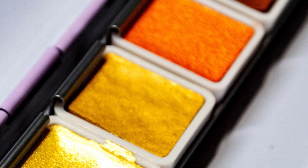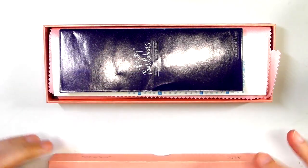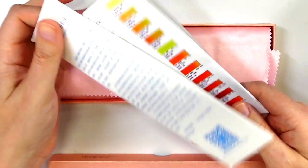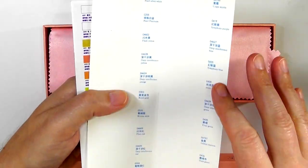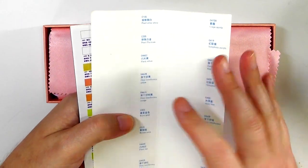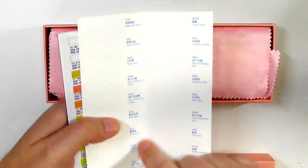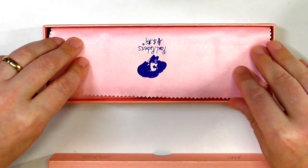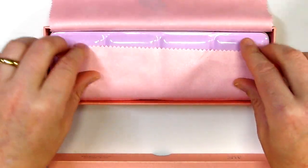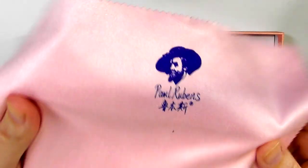As you can see here, beautiful packaging — kind of like a nice little glittery surface. A little bit of information about Paul Reuben and all the rest of it. This is why I never touch any of these things when I'm doing reviews, just in case I give them away. So if you want to fill this swatch in, because the names of the colours are down here, I haven't messed that up for you. You have this lovely little chamois cloth thing in there, and I've not used that.